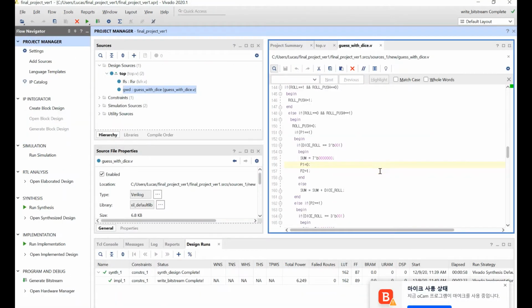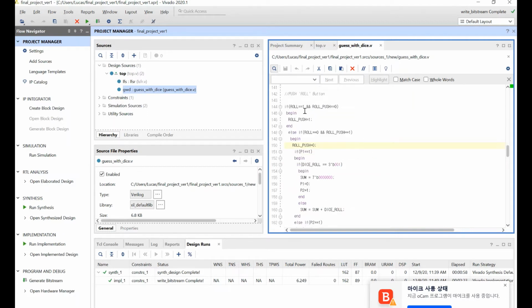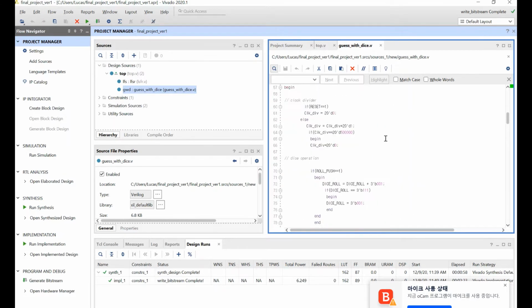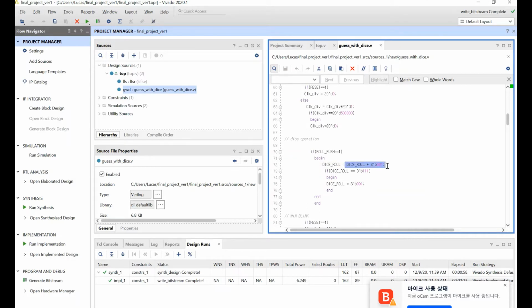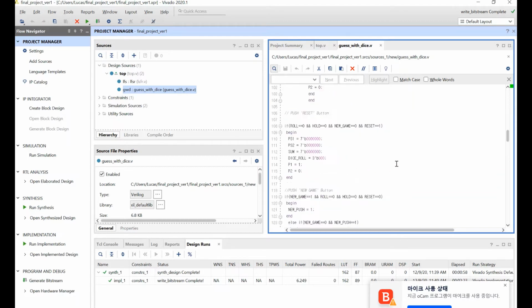Hello, this is Minseok. I will start explaining the code with the function of the roll button. When the roll button is turned on, the dice starts to roll and the dice rolling motion is displayed in the 7-segment display. Here, when the roll button is up, the variable roll push becomes 1, and when the roll push becomes 1, the dice roll gets added 1.